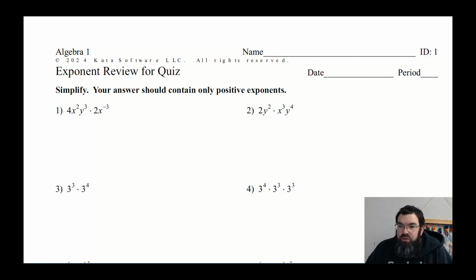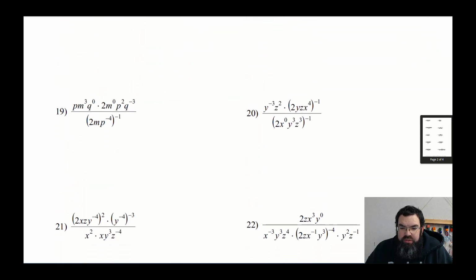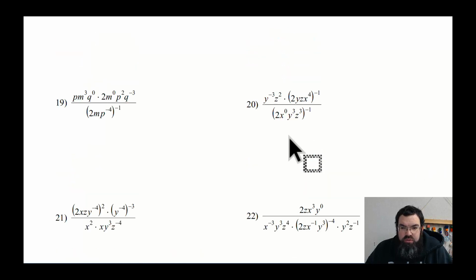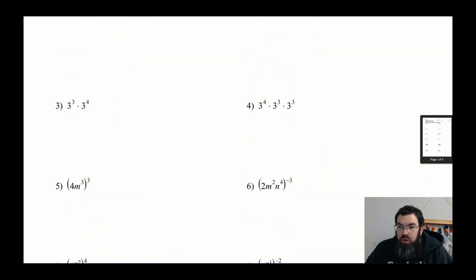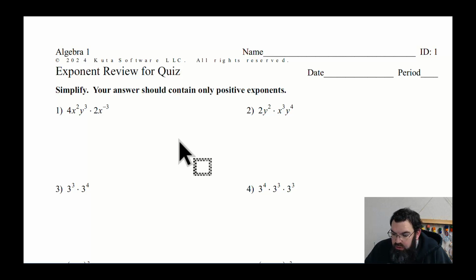I think in total there's 24. I think those are the answers. They'll have access to those. So I think it's 24, maybe 22. Oh, maybe just 22. Okay. I'll do a couple on the front page, a couple on the back page. I'll make sure I do some easy ones, some more difficult ones, and then you have access to the answers. If you have any questions, again, email me, let me know, and then you have a quiz on Thursday. So let's get to it.